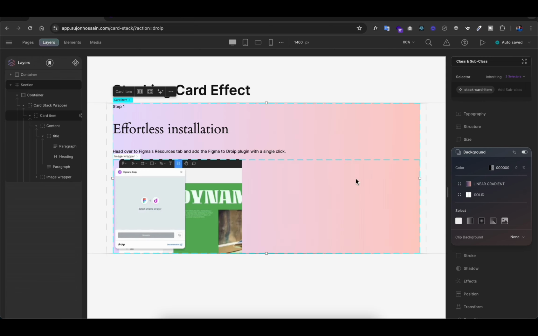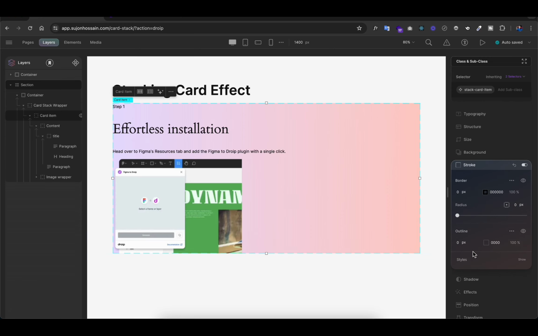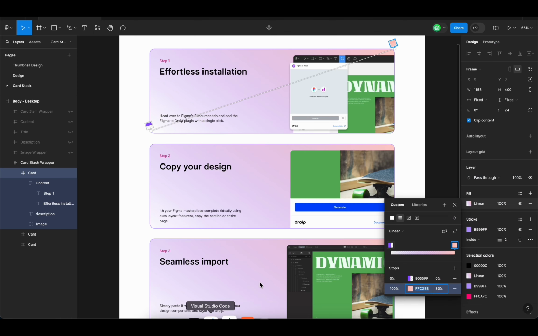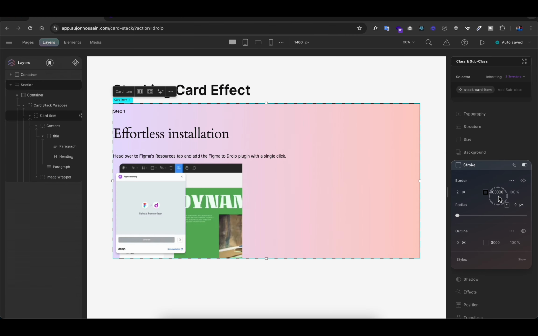I add white, so I add this color. Copy the border color, stack color from here, update it, and radius 24 pixel.